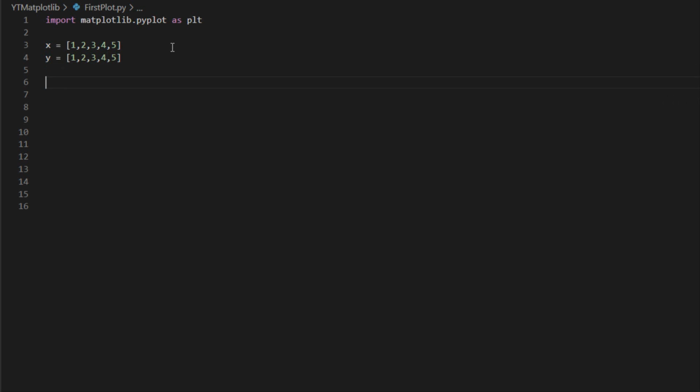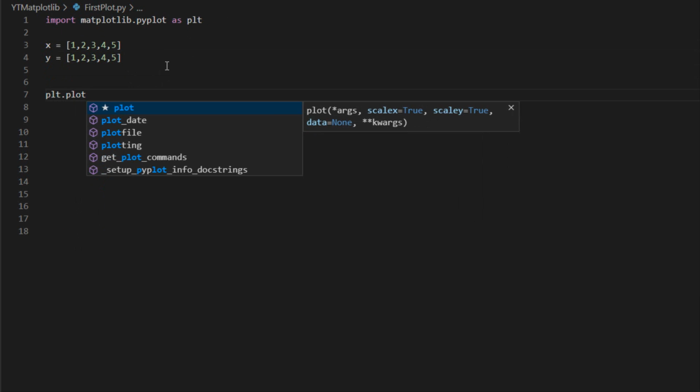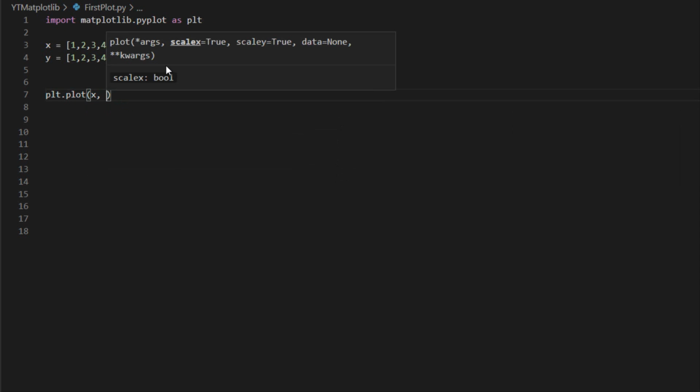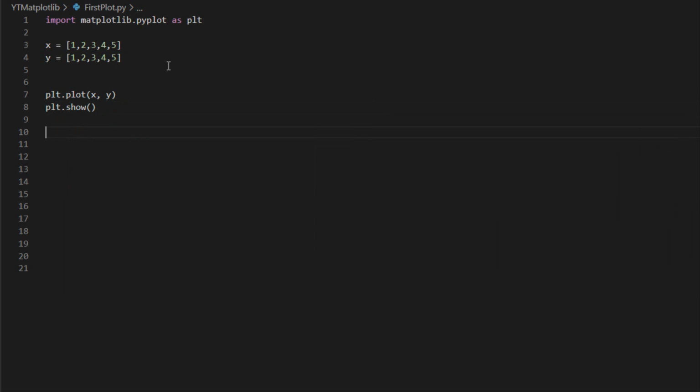So as from the first video, this is using the Matplotlib plot function from the pyplot package, which we have imported up the top here, and we've imported it to use as Plt, so we've basically assigned it the name Plt, so we can now call on it using Plt. So Plt.plot, and then you want to plot x and y, and then Plt.show, and then you can run this and you get a Matplotlib output.